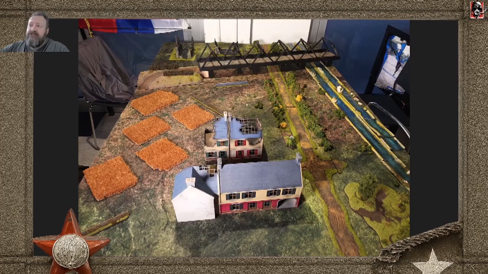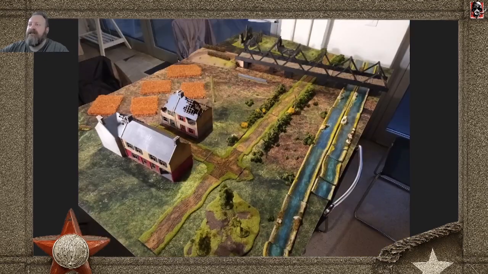This is the same terrain seen from another perspective. Keep in mind that the game will be fought over the long side of the table. So the Americans will begin from the south in this image, just from below here, while the Germans can basically set up wherever they want on the table. Of course, the American infiltrators are allowed to set up within 18 inches from the board.